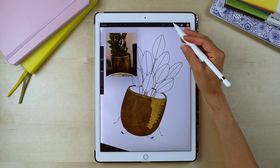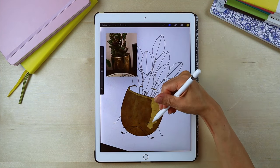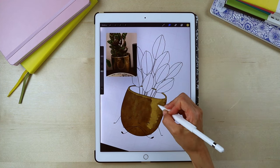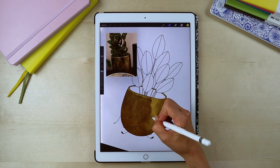And also, don't forget to add shadows and highlights in your illustration if you want to. I think that also gives it a little bit more dimension and texture. So I'm going to speed up my painting here, and I'll meet you at the end.